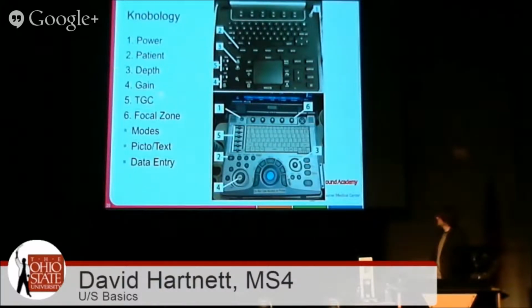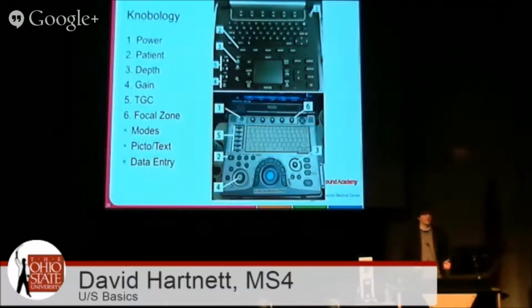The next two are really the main things we're going to adjust today, the depth and the gain. These are kind of the ways that you can start making your image better. So as for depth, which you can see sometimes is a button, sometimes it's a knob, changing the depth so that you're really focused on what you're trying to find is important. On any ultrasound image, if you have too much depth, in the far field you're just wasting space on the screen. If you have the image that you want focused, and you're using the appropriate depth, then most of the screen is being used by the interesting data.